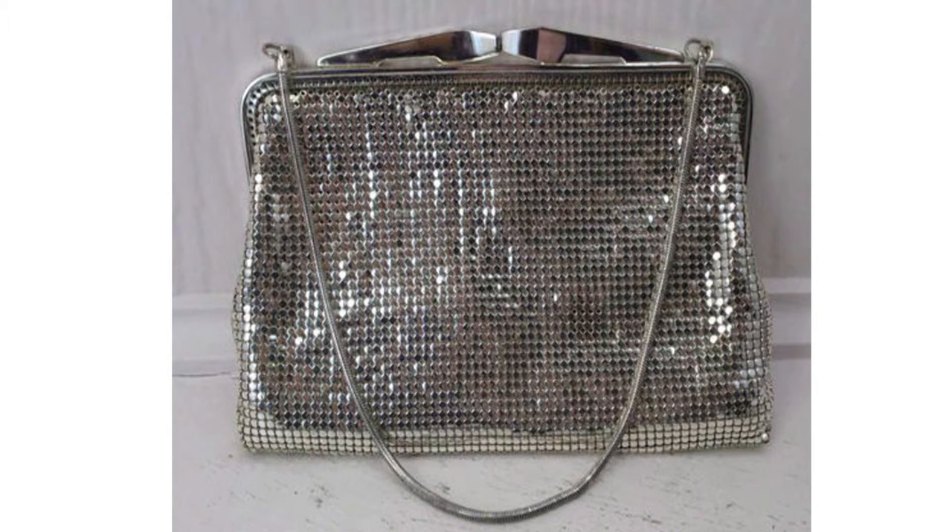As a typical girl in the 80s in Bundaberg, I always remember hassling my mum to go to David Jones for a bit of shopping. From memory, my first clutch was a burgundy clutch and of course I had matching shoes. It was also the time of glow mesh and I easily recall going out with my silver glow mesh clutch.